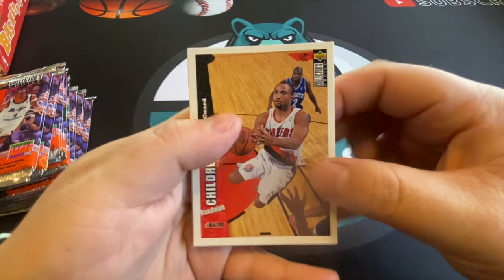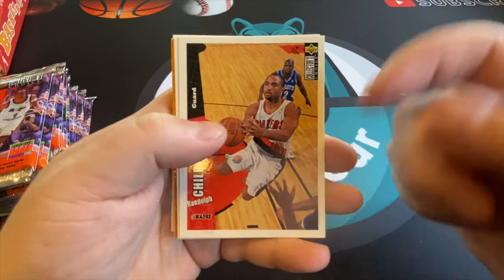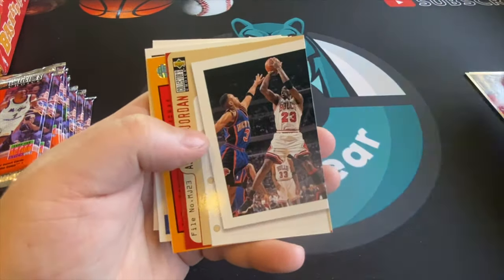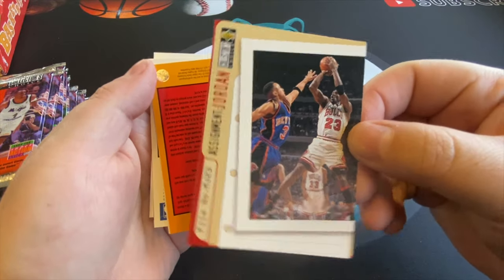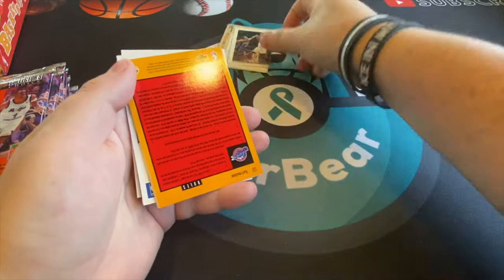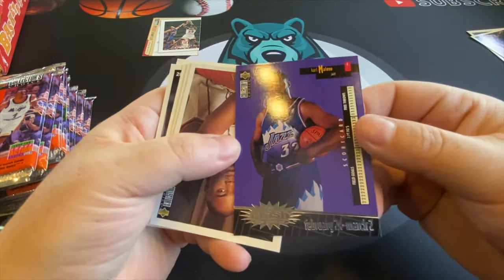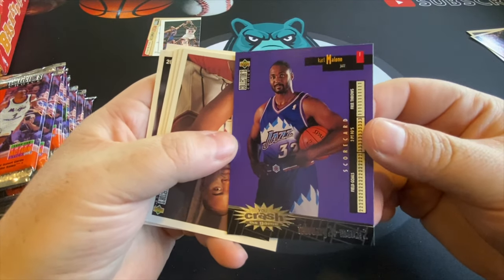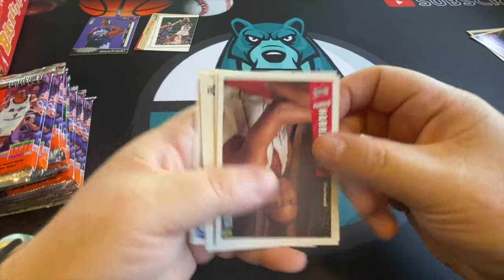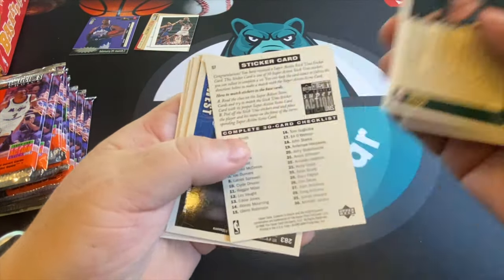I remember this set — definitely had a lot of these. Like I said, they're not the most beautiful set but we can get Kobe rookies and that's what this is about. We'll take some MJs of course. Right there it says 'Assignments MJ' so we'll count that as a Jordan. And here's a Karl Malone Crash insert — that's a nice card, we'll set that up there.